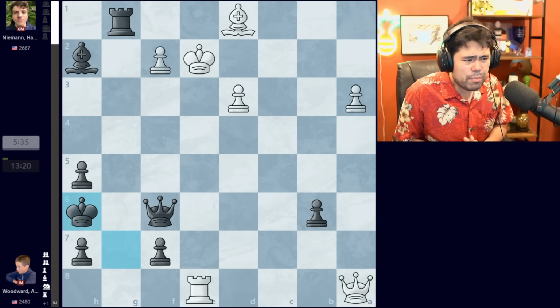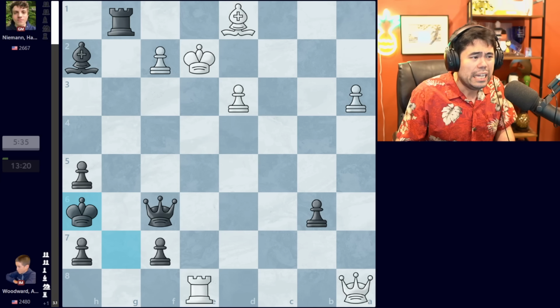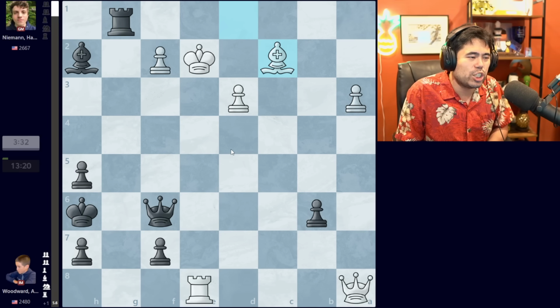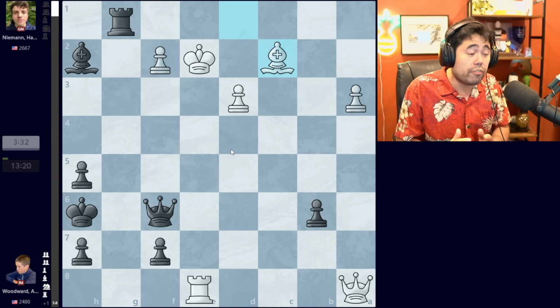Again, in a human game, it's very, very difficult to play d4 considering the times that both players have here as well. Just probably too much to expect. So Hans plays bishop c2 instead, and this is actually the single worst move you can play in the position here, and the reason is actually quite simple. It forces Black to find the obvious winning move.